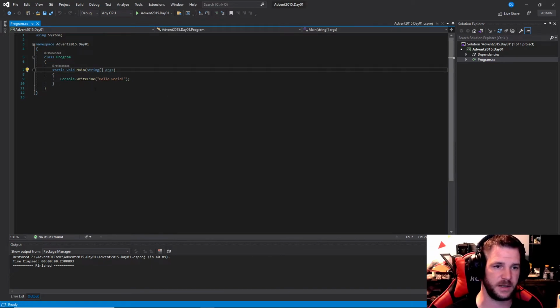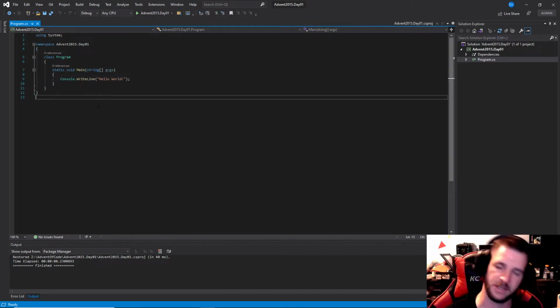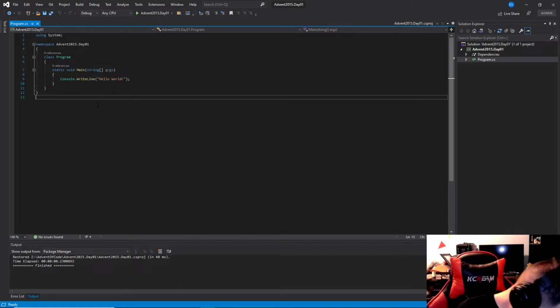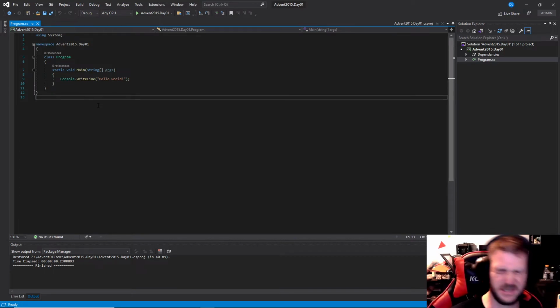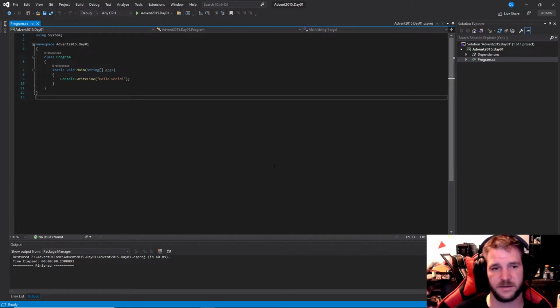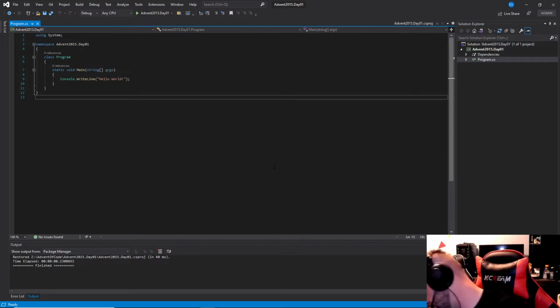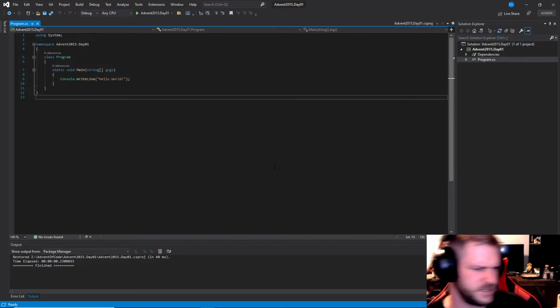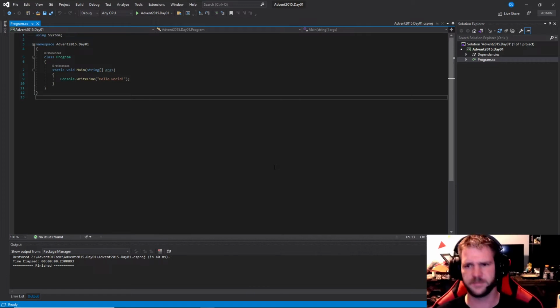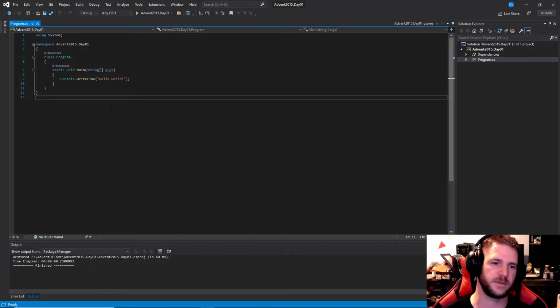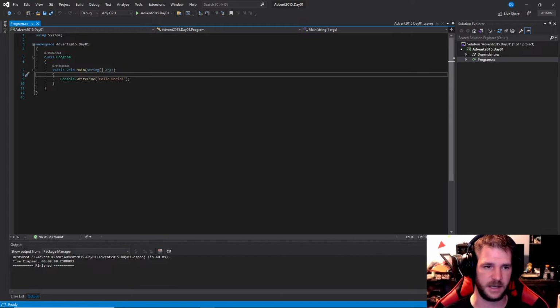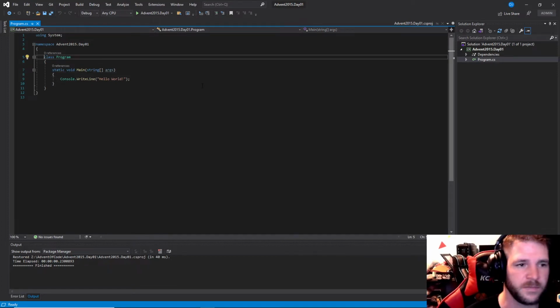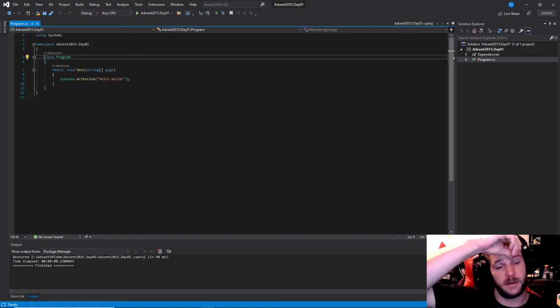You'll always want to make sure you have a main, which is not necessarily true with C#, because as you get into more advanced stuff, you won't actually be using that at all. But there will be one that exists. I'm pretty sure it still exists as main. But this is where we're going to work, inside this main class.